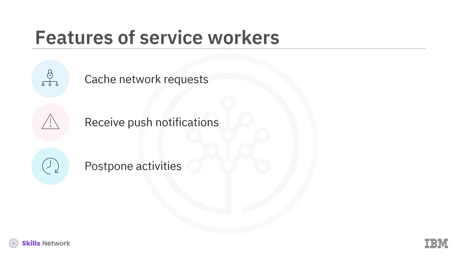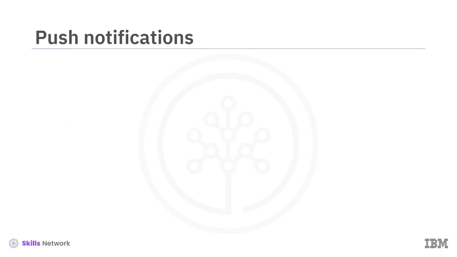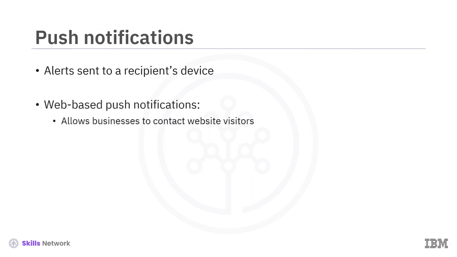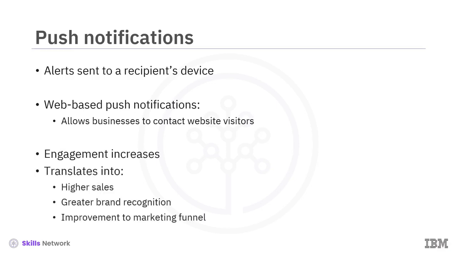Now that you have a clear understanding of service workers, let's learn about push notifications. Push notifications are alerts that are sent to a recipient's device, notifying them to perform a certain action. In web-based push notifications, businesses can contact their website visitors directly on their devices without the need for an app or the personal details of the visitor. Engagement increases as a result of being effortlessly accessible to your visitors. It translates into higher sales, greater brand recognition, and improvements to your marketing funnel.